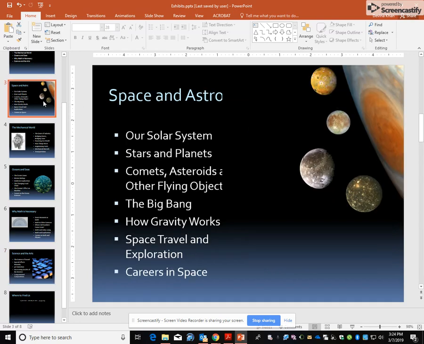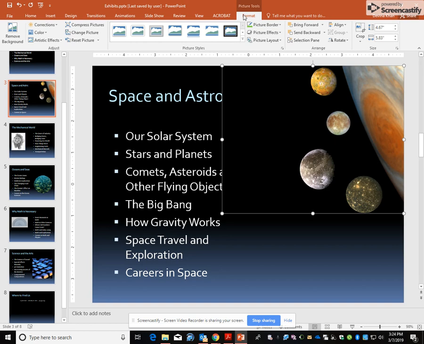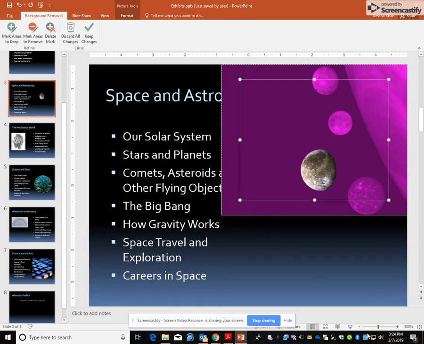You will then want to click on slide 3 and click on the picture once again. Now this is a little more difficult, but in the Picture Tools Format button, you want to click Remove Background. The Background Removal tab appears, and everything but pretty much one of the planet's moons has been turned purple. You want to turn the zoom up to 100%.